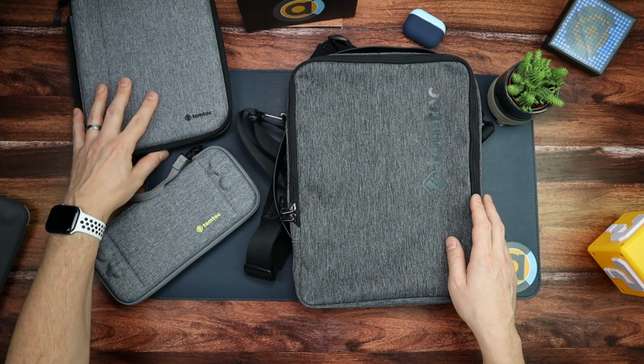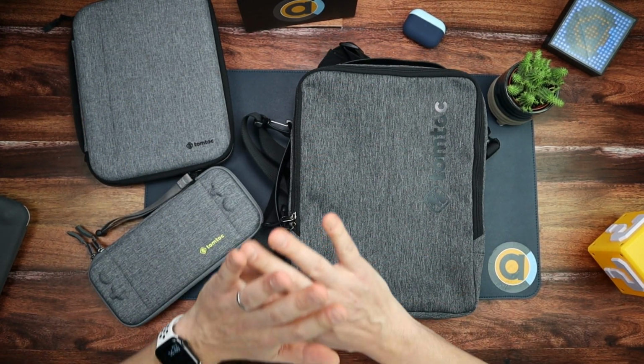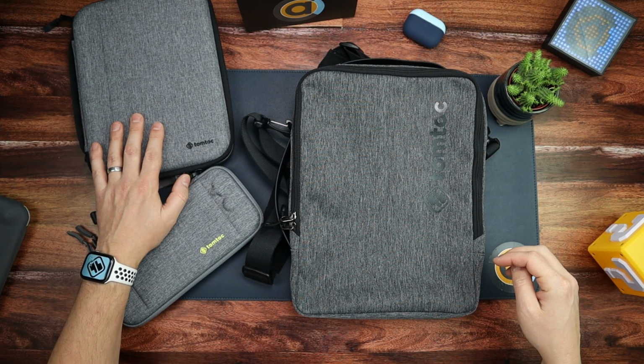Okay, so there's my look. Here's my look at the switch case, the iPad case, and the laptop shoulder bag. All from Tomtoc, all brilliant quality. Go and have a look down the links below where you can get hold of this.